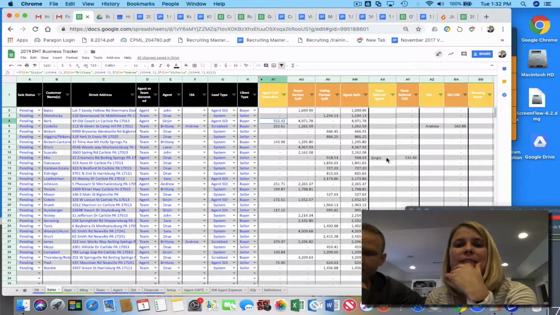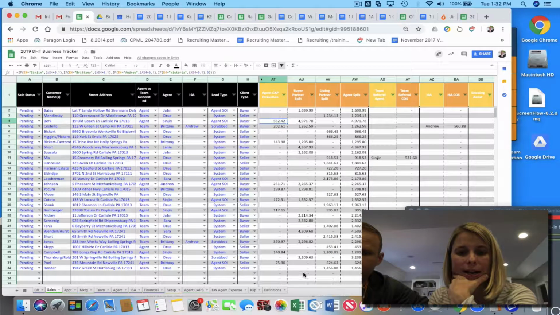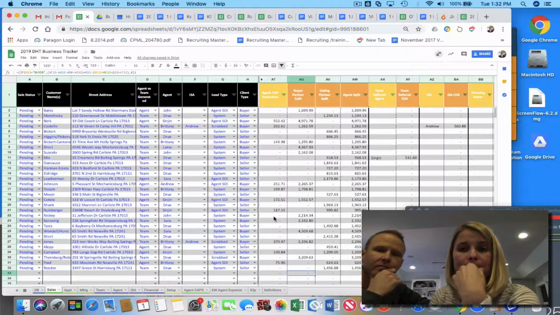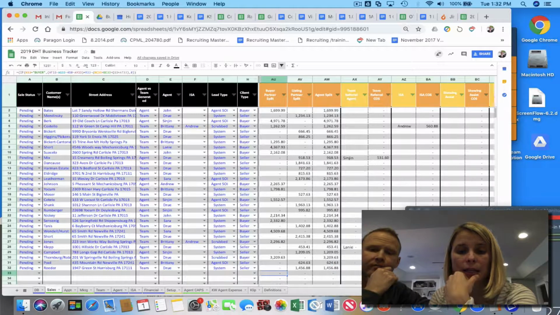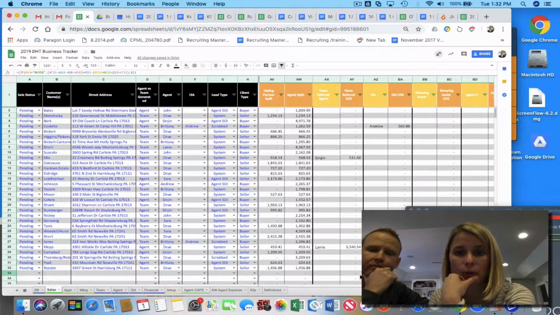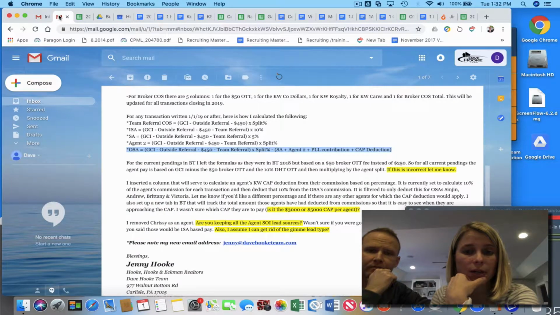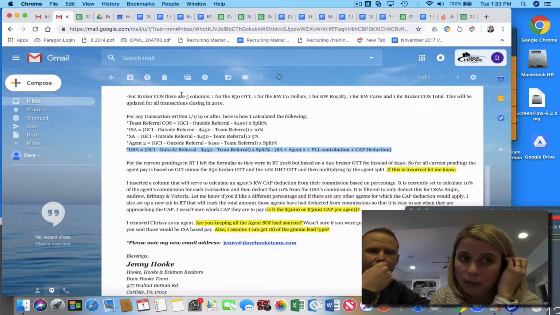Okay. So that's basically where these formulas are coming from. And then, so the team referral cost of sale, if you look back at the formula over here, I kind of have to go back and forth. Should be GCI minus if there's an outside referral. Well, there wouldn't be in the case of a team referral.